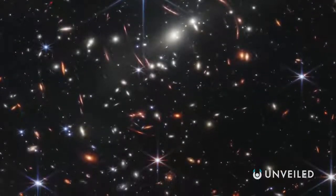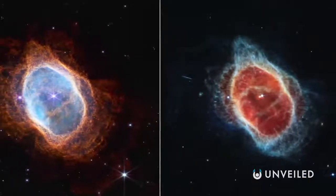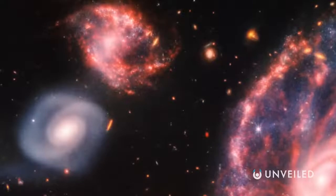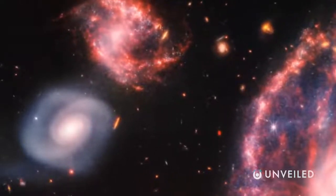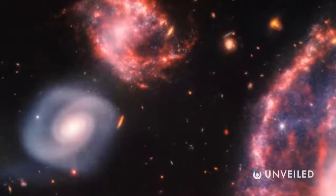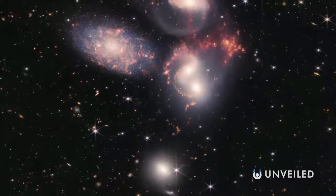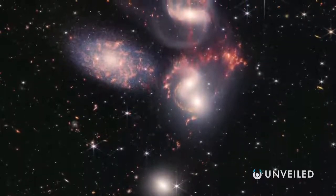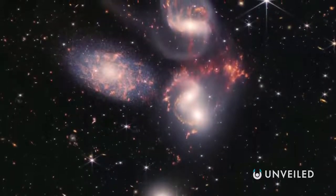It's as though we're only now getting to truly see the universe for the first time ever. The two most noticeable other galaxies are the Cartwheel's largest companions, shown on the left-hand side of the Webb image. And there are some that are even further away that still manage to stand out. Count up all the instances of color in this image as a whole, match all of those up to a galaxy or star cluster that's out there somewhere, and the immense scale of the universe begins to make itself known.